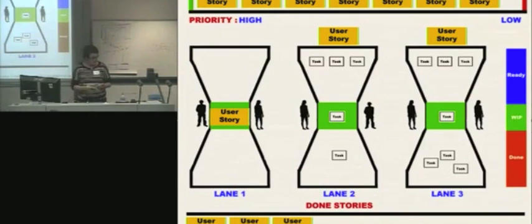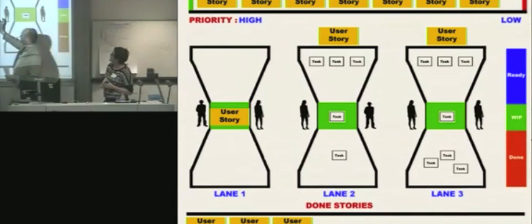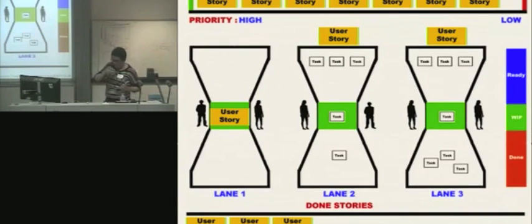This idea has also been spotted in Telstra in the EDW part, where they have a fantastic scaled-up agile working system. One of the things they said was working well was before stand-up, watching the team arrive early and talking about what's next - out of all these possible cards at the top that could be played, what is the one we're going to pull down and why? It's good for promoting that conversation.